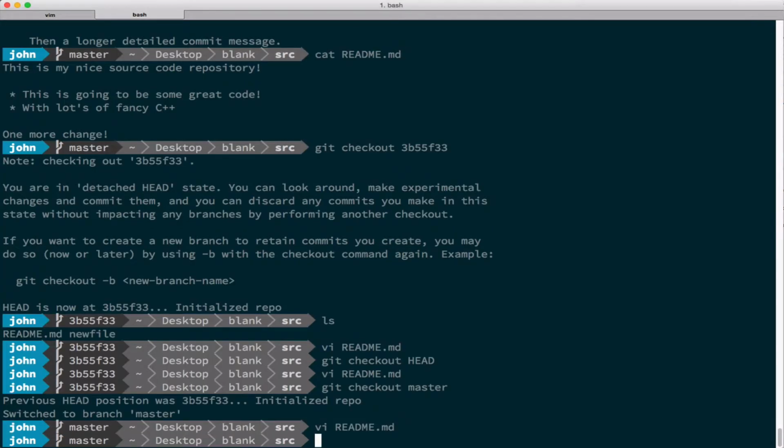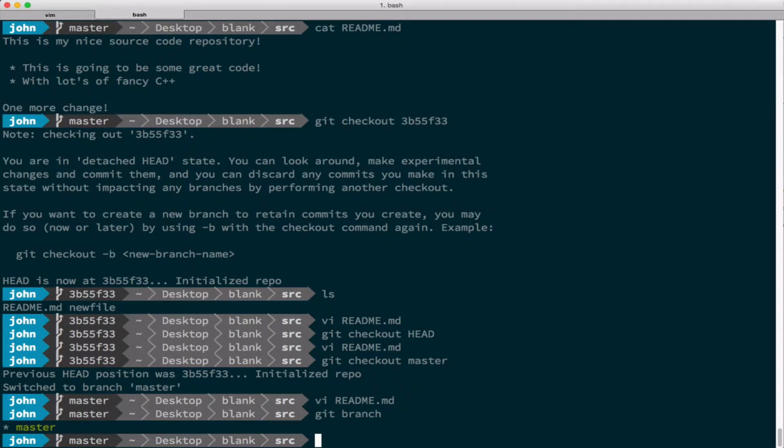All right, so now I'm back, and you know I use this little special command line, this thing called Powerline, and it tells me what branch I'm in right here. So you can also just type git branch, and there'll be a star next to the branch. So there's only one branch, and it's master. That's the default branch name, always, when you first start. If you can't see on this screen, you can see over there.